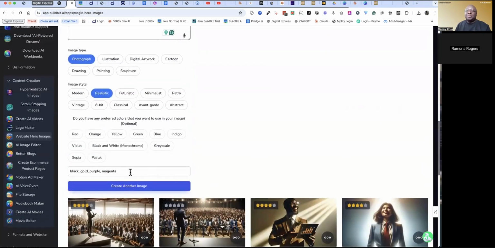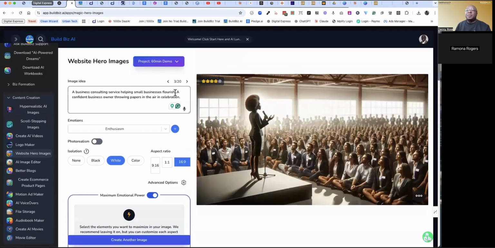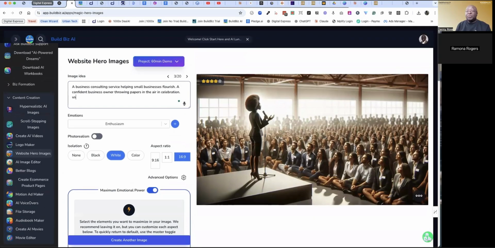So I put the colors down here, but it kind of ignored that. Let's put them up here. And put use colors. There we go. And I like that. All right, everything else is pretty good, so we'll tell it to go with that.